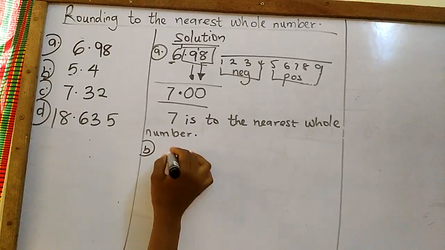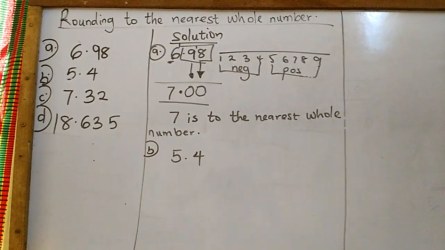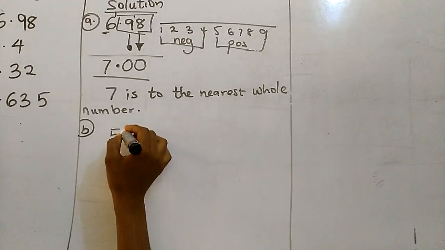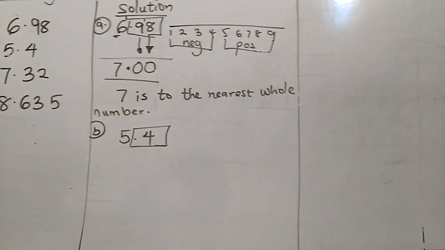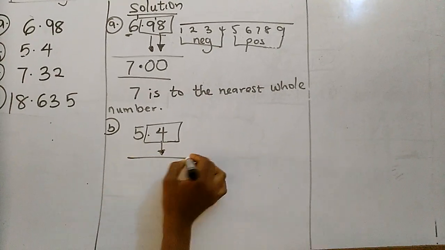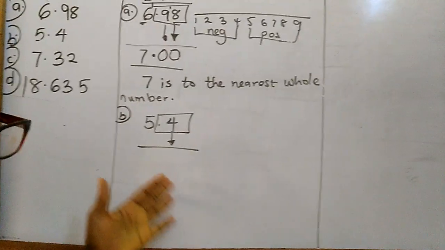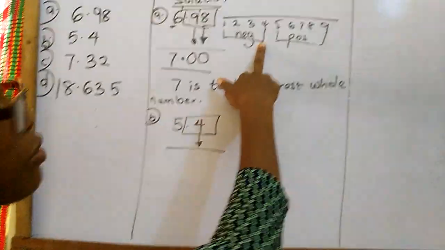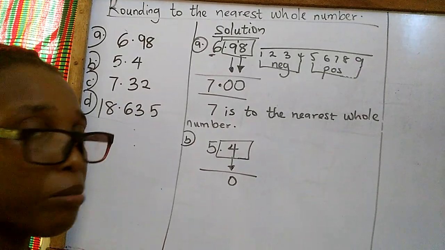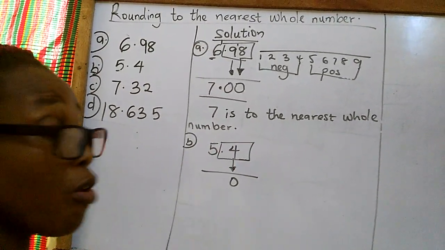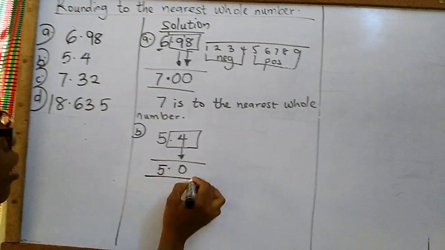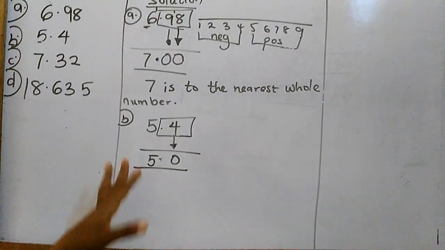Now for question B, you have 5.4. We are told to round up 5.4 to the nearest whole number. Remember, nearest whole number means we don't need any number after the point. We don't need the number on the right. So we are eliminating 4. But before we can do that, we have to check our number line to know if 4 is negative or positive. 4 is negative. So when 4 goes to work, it's still a child. It cannot bring back money. So we are not adding 1 here because 4 cannot take 1 up. So we are not eliminating the 5. The 5 comes down. So 5.0. Don't forget, whole number, we don't need the point 0.